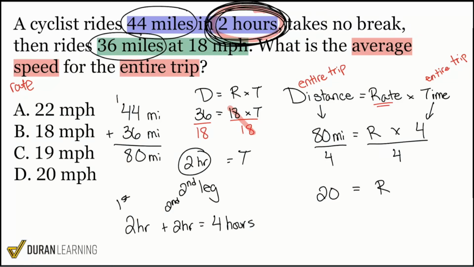And that is our rate. 20 miles per hour for the entire trip. And I want to make sure I stress this point again because this is how we solved it. If we want the rate for the whole trip, your other pieces must be consistent. Distance for the whole trip, time for the whole trip. That's the biggest key here, my friends. But there we are. The correct answer is 20 miles per hour, which reflects on answer choice D. There we are.